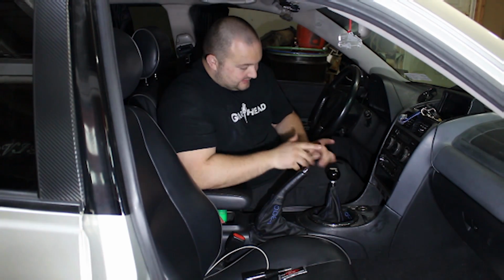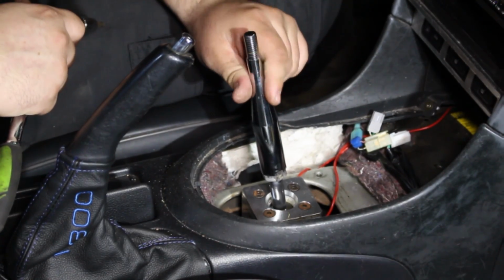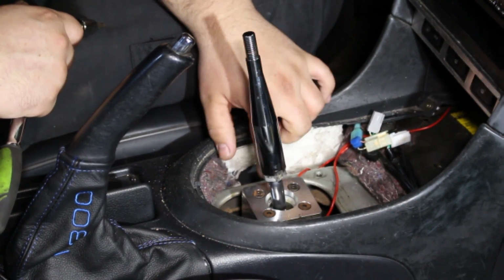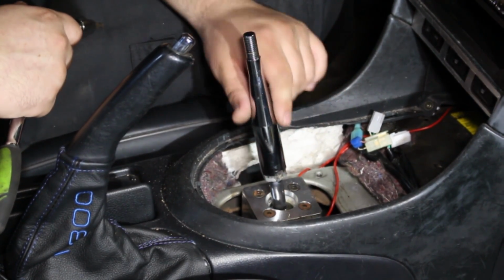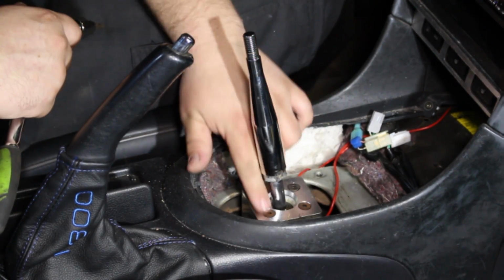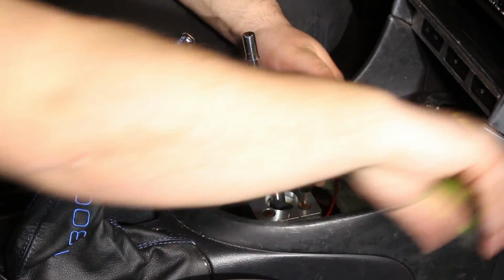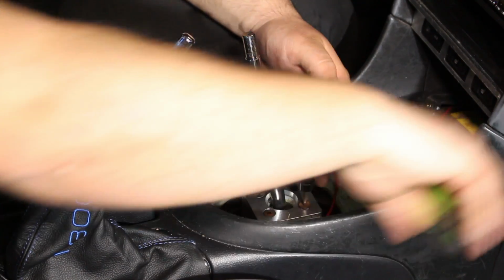So let's get this back apart and install those shims. So you can see the shifter moves up and down, and the shims, we're going to be placing them under this plate on top of the white bushing. So we need to take these 4 bolts off. Hopefully I can get these bolts out without a problem, because they were Loctited.